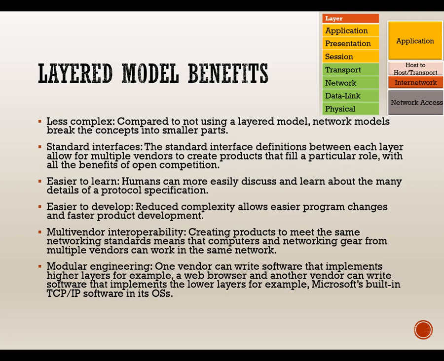Multi-vendor interoperability: I don't have to go get a Dell NIC if I want to add a network interface card to my device. Products meet the same standards, so you can go from one to the other. Then modular engineering: one vendor writes software at the higher level, such as web browsers, and another vendor can write the software that implements the lower levels. This also allows devices from different vendors to be compatible with each other.